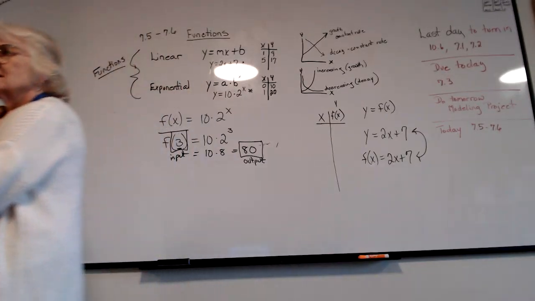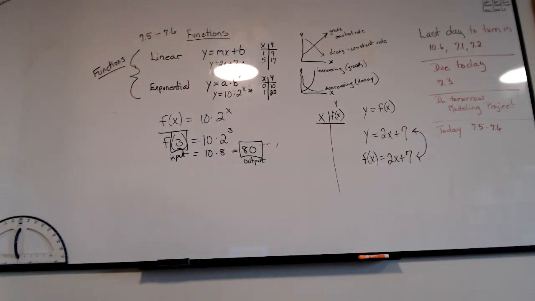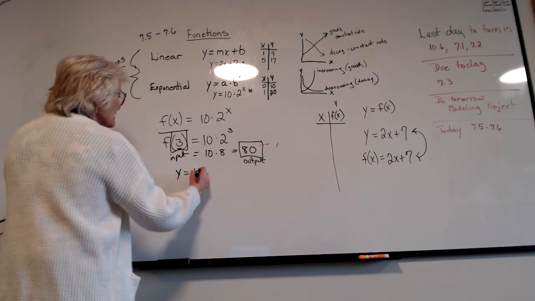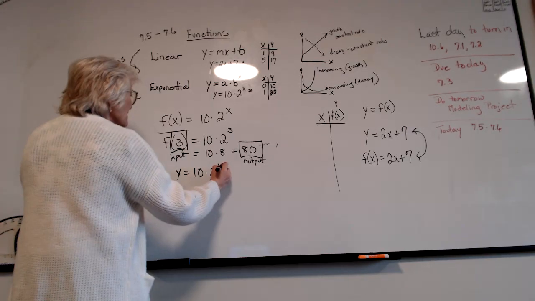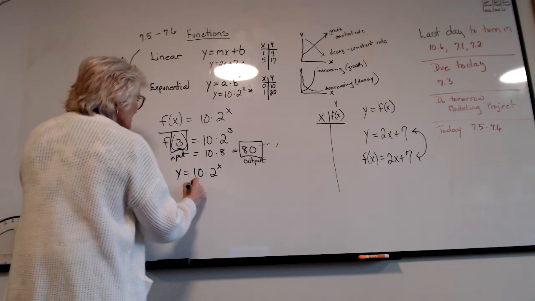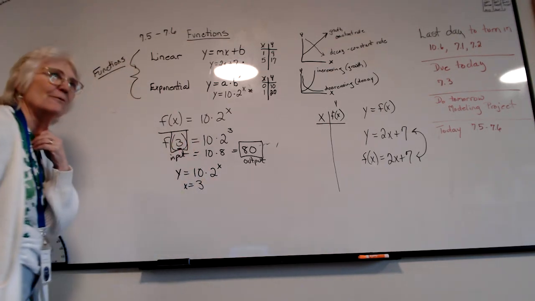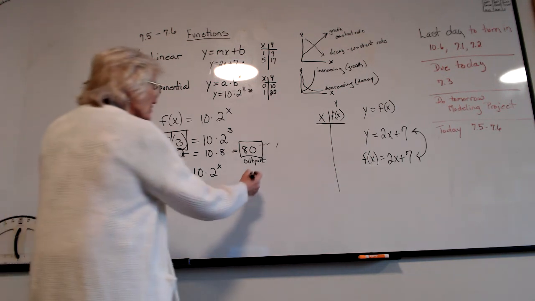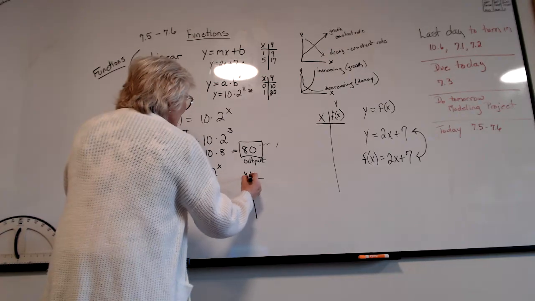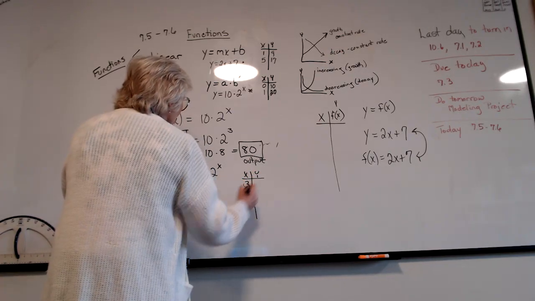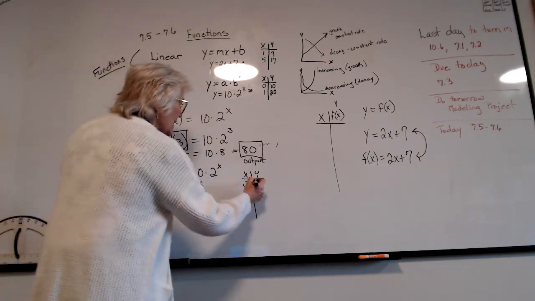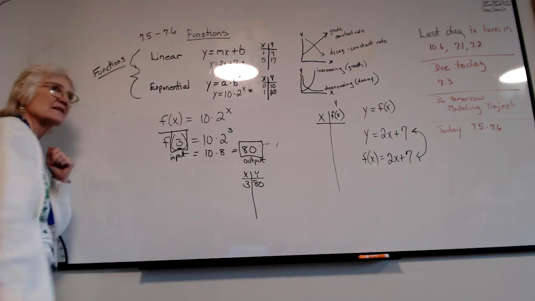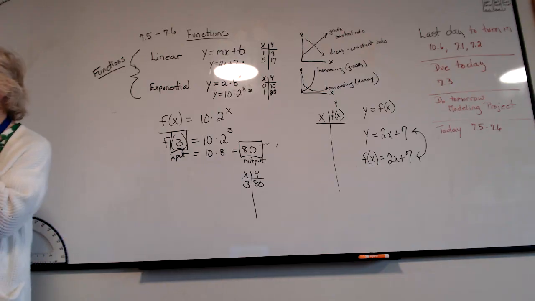Okay, so that's the same thing. If you don't like working with that, then just go back to y equals 10 times 2 to the x. And you're basically saying when x is equal to 3, find out what y is and plug it in and see what you're getting. Or make a chart like this. It's saying x is 3, find out what y is. Okay, it's still going to be 80. So that's the thing that you have to look at.